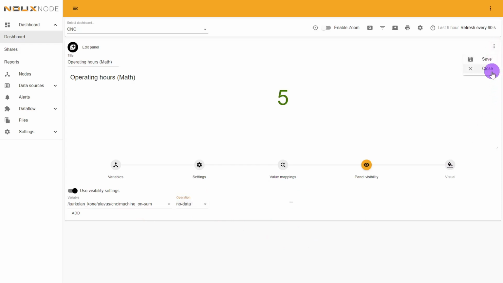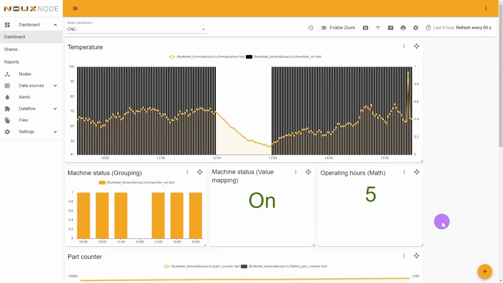That's one use case. Another use case is that, let's say in one location we have 10 machines, in another we have 5, and we have built such a dashboard that it will show something from all those 10 machines. For example, one same value from all those 10 machines. So we can make a dashboard that shows all those 10 and then put to those panels a condition that if it doesn't have data, then hide it. Then we can jump to another location, and there we only would have 5. So that is the use case of this feature.